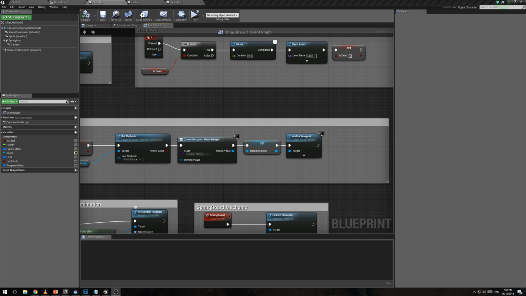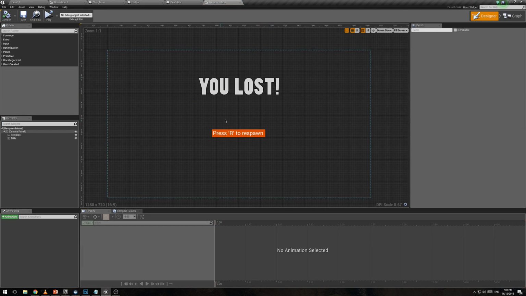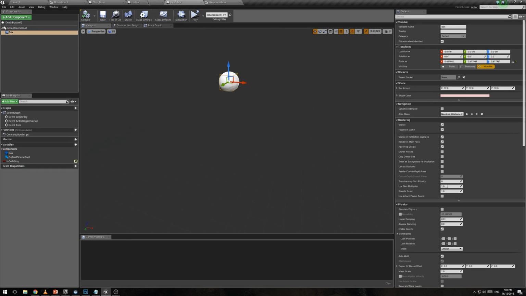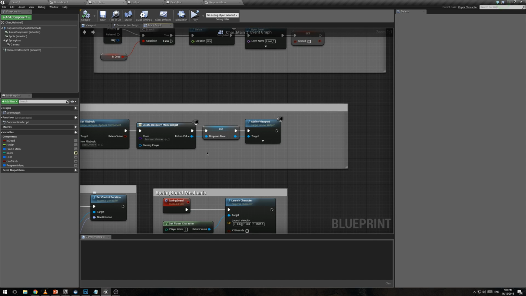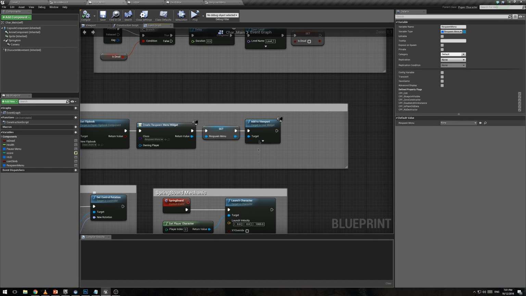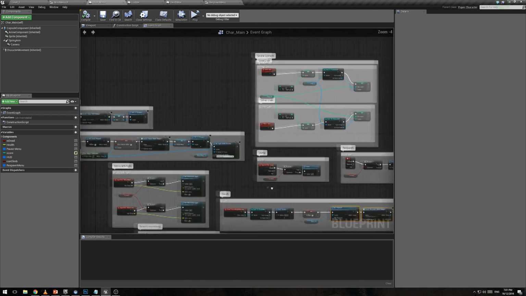After it's set the flipbook, it creates the respawn menu widget, which is just here. Let me just get it up in the UI, the respawn menu. So it just says you lost, press R to respawn, and in the graph it's got nothing. It just brings up the widget, and then sets it as a variable and adds it to the viewport, so that all works the same way as all the other menus.